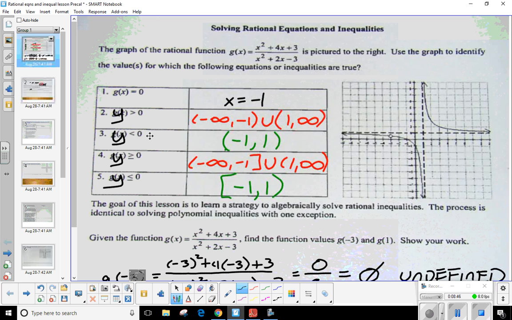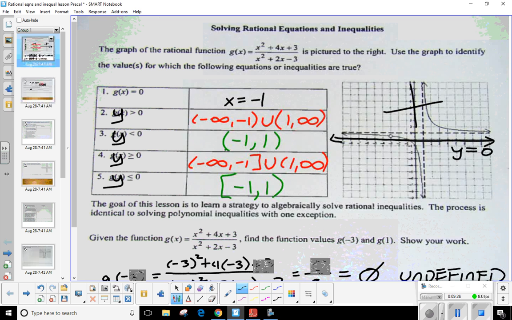But the function notation, that's interchangeable with y, because g of x, f of x, they just represent elements of the range, your y values. So where is it 0? That's the x-axis. Okay, y is equal to 0. Now, if you're greater than 0, you're going to be positive, right? And this is where your y-axis is going to come into play. When I'm asking you specifically, where is g of x greater than 0, where is y greater than 0, I'm asking you where it's positive. So anywhere above the x-axis, you're looking at positive range elements.